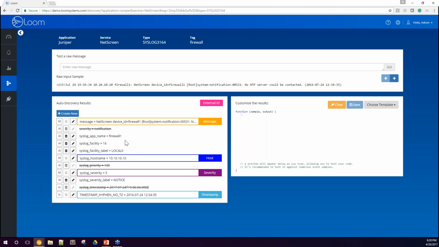But more importantly, the system also figures out how to apply the relevant measurement method. For instance, every metric here can be counted as a meter, which means that you want the system to build a baseline based on the number of occurrences this value has over time.